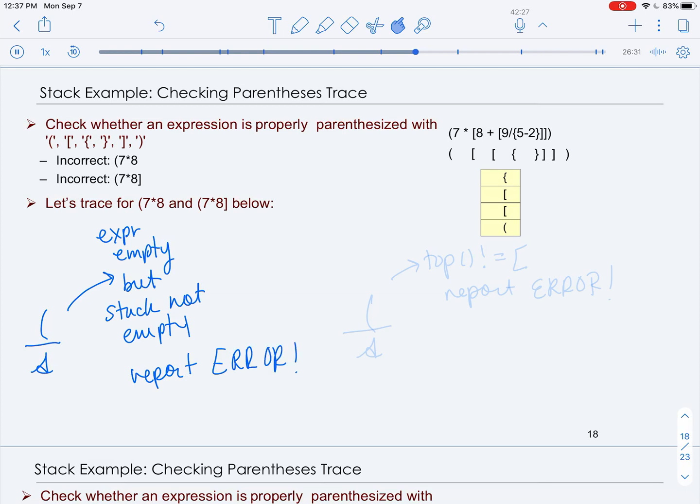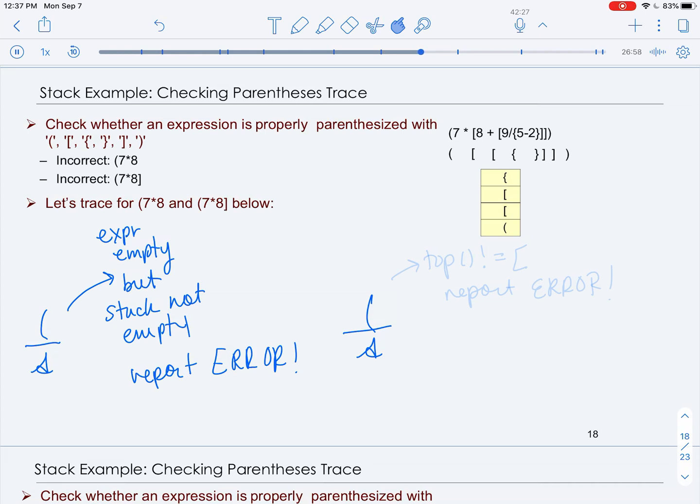Now let's consider the second example where we have a left parentheses with the matching right bracket. So now as we scan through our expression string from left to right, we start off with an empty stack. We push on the left paren. We ignore the 7, the star, and the 8, and then we come across the right bracket.